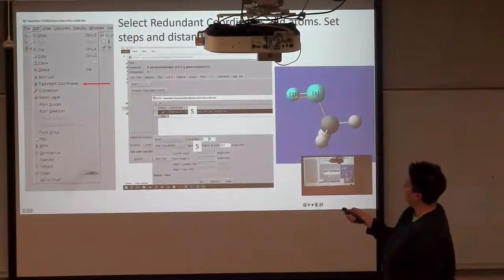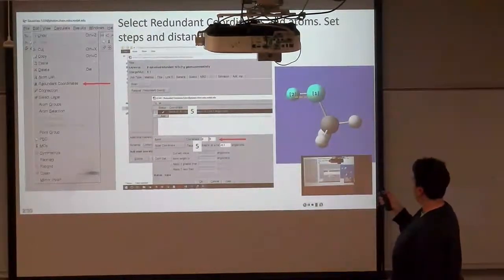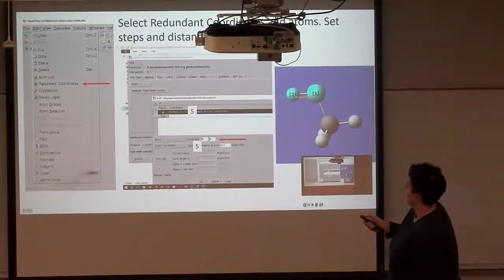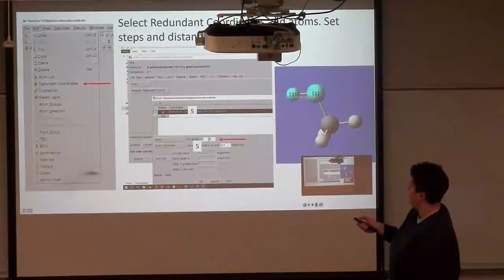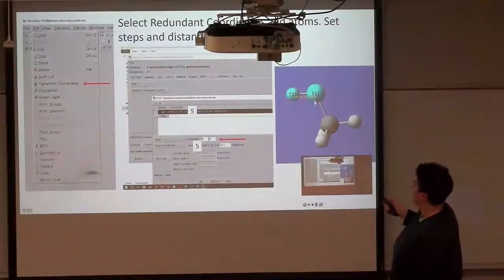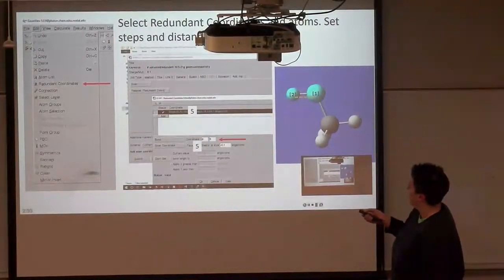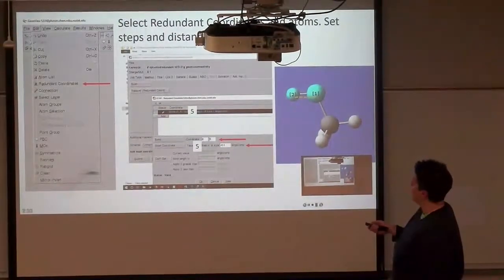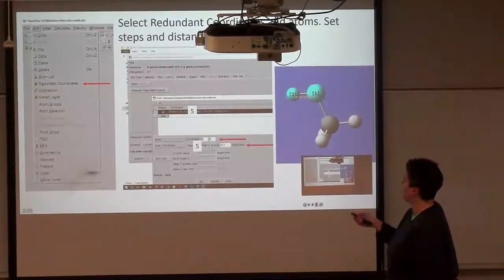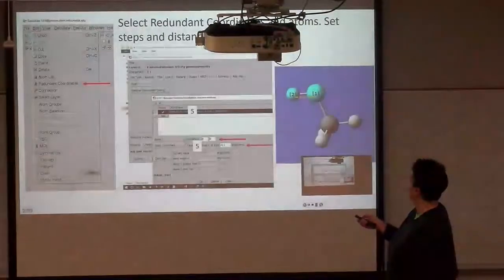While everything's open, go to Edit, go down to here, and you'll still have your molecule open. Select add, then go down to this area where you'll have some options, click bond, and then literally select the bond. So 1 would correspond to 6, for example, and 2 would be 5. This is where you need to play around because it can do weird things. I decided to take a low number of steps because it actually worked. When I did more steps, it wouldn't converge. So I just decided to go low, and it worked.